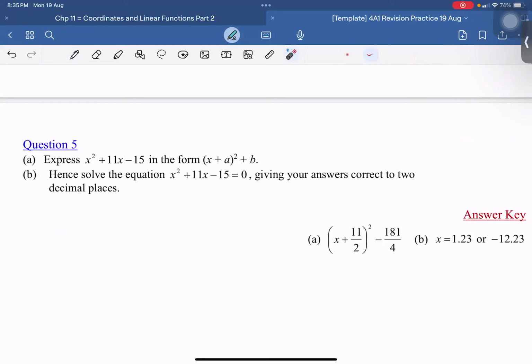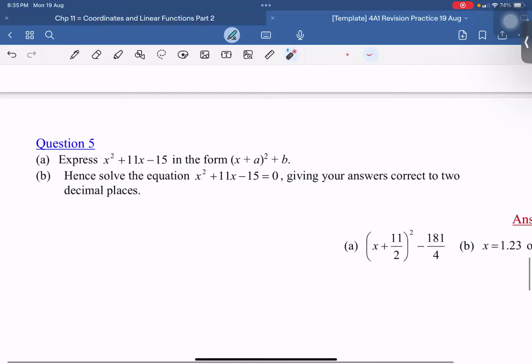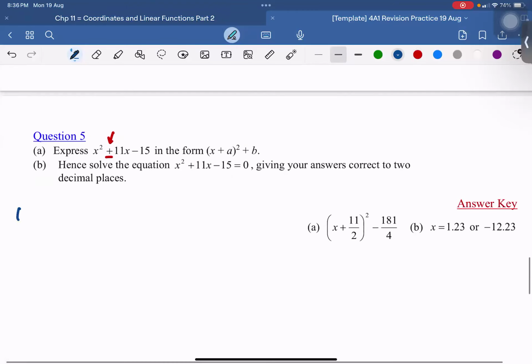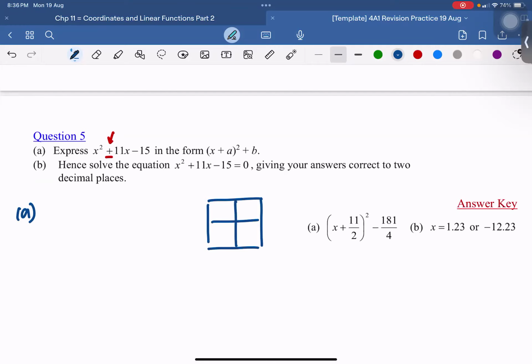Now, first things first. Okay, this is x squared plus 11x. So no matter what this question here, whether it is x plus or x minus, I always follow this sign over here. If this is plus, the one in my bracket must always be plus. Okay, allow me a little bit more time. I'm going to explain how to get all the numbers, because some students get the answer, but have forgotten some of the concepts.